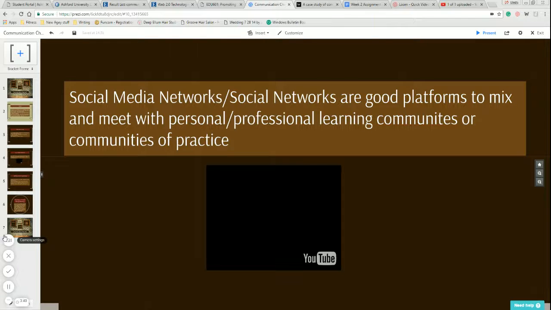But the gist of it is that social media networks, whether it's Edmodo, Facebook, or LinkedIn, are great platforms if you're trying to create and meet with your professional learning or personal learning community or community of practice, which is a good way to form a group of students who have similar interests or similar goals, working together towards a thing, working together through a class. It's that thing that we have naturally in traditional schools that we didn't really think about until we moved to distance education. But hey, now we have a way to do the thing.